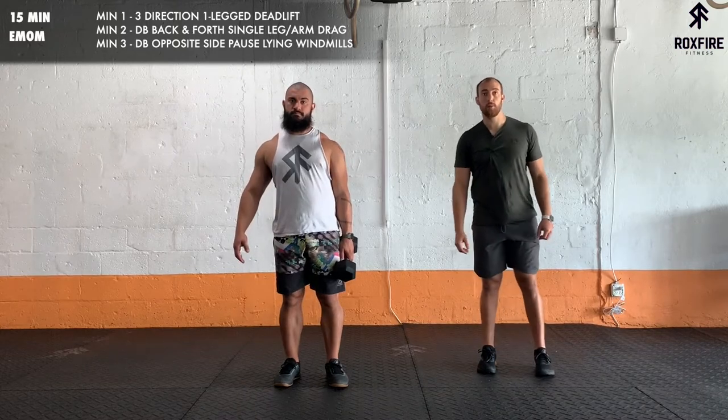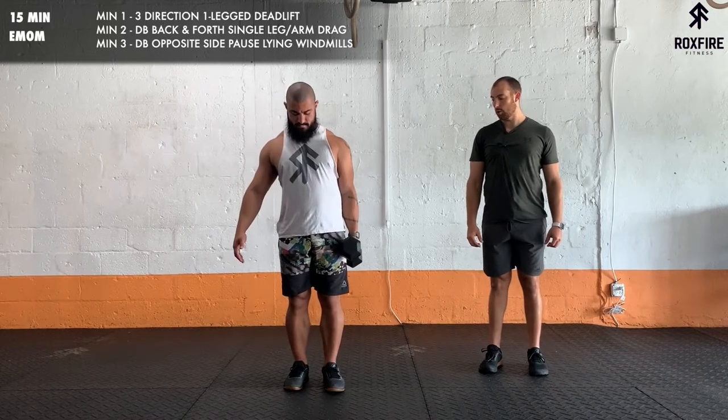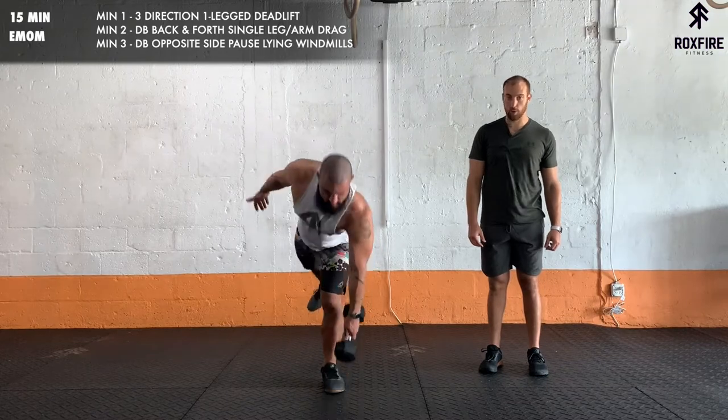Minute one is gonna be three direction, one legged deadlift. He's gonna grab his dumbbell. For me, opposite leg is gonna go up. It's gonna lean forward all the way to the ground. And gonna go right back up.